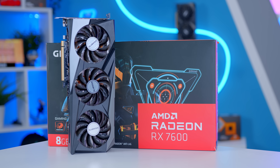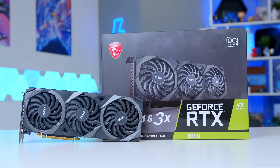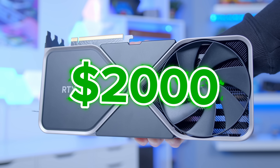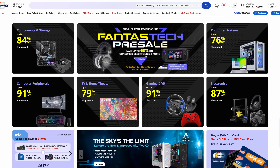When it comes to current-gen graphics cards, you're looking at a starting price of about $279, which includes the RX 7600 and NVIDIA RTX 4060. If you want to go cheaper, you can drop to last-gen cards including the RX 6600, RTX 3050, and 3060. The top-end card from AMD sits at $1,000, while NVIDIA's incredibly powerful 4090 is around the $2,000 mark. GPU prices have been falling for some time anyway, so while sale periods like Prime Day may offer savings, the pricing I'm referencing reflects the broader market.